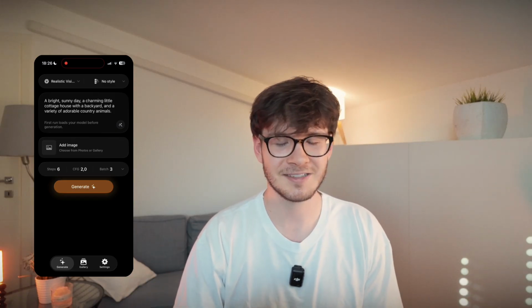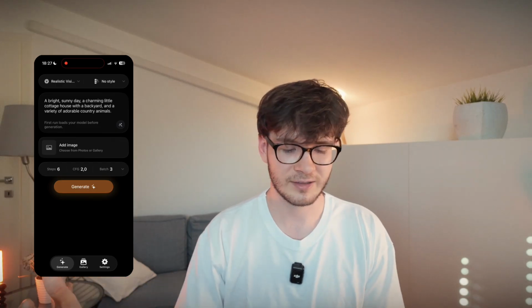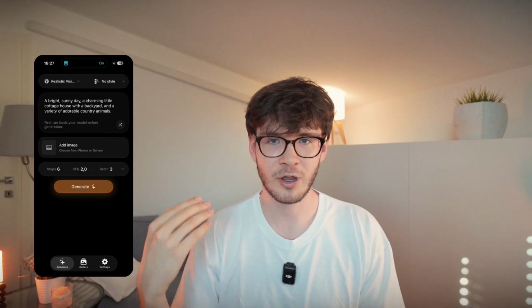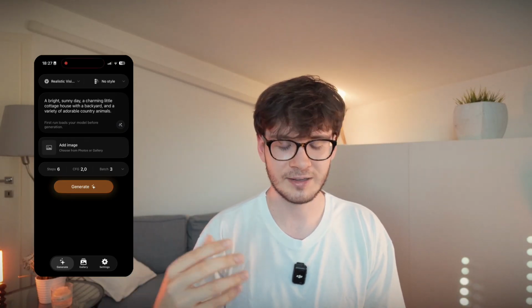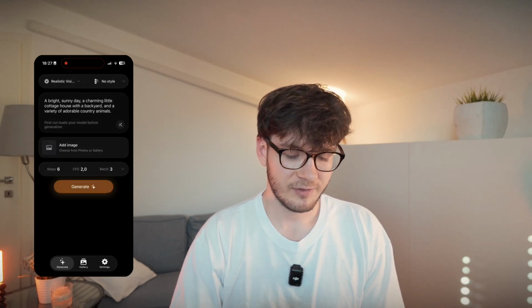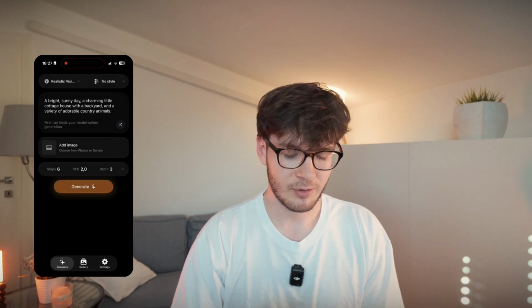So if you're very lazy like me and a lot of times you just write things like a red car or a charming little cottage, then it's actually going to flesh out the whole prompt and make it a lot more detailed. Right, so there we go, that's the prompt we pasted. The default settings are okay and we can then tap generate.